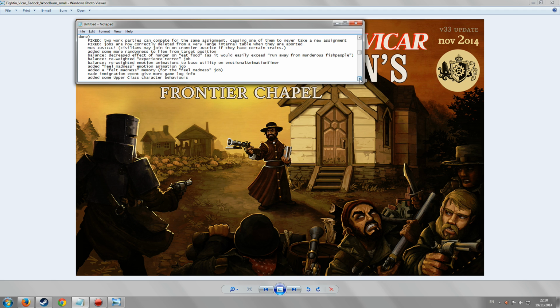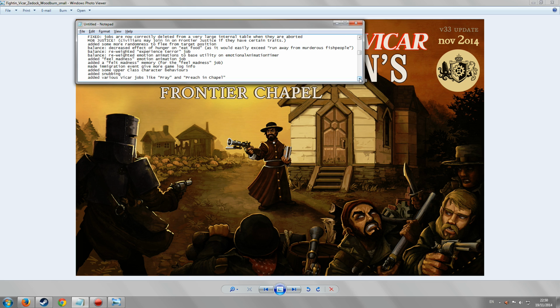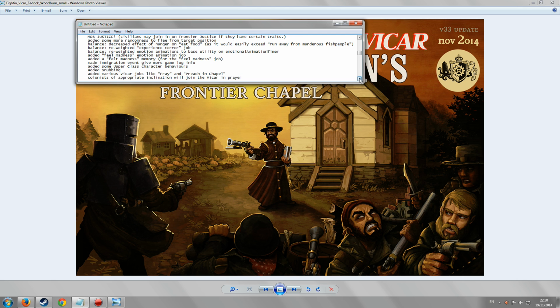Madness. Anyway, added some upper class character behaviours. Don't know what they are yet. Added snubbing. So upper class will go, ooh, the lower class. Yeah. Various vicar jobs like pray and preach in chapel. Colonists of appropriate inclination want to join a vicar in prayer.